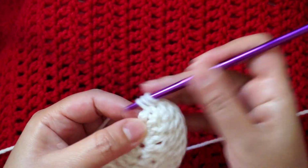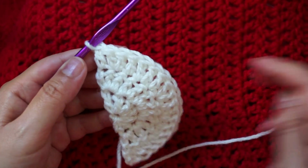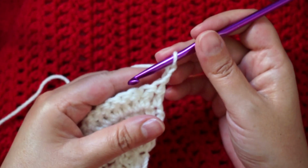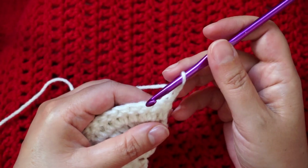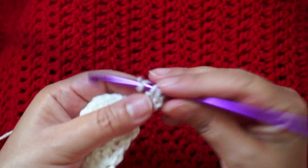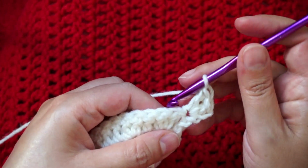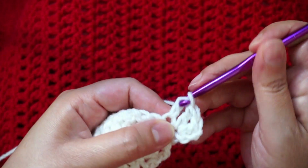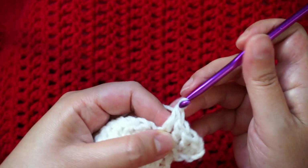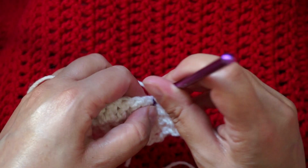And one double crochet in the last stitch. This is how it looks so far. So the next round, and every round, we're gonna increase the number of single double crochet in every stitch. Means the first stitch will be 2 double crochet, the next 2 stitches I'm gonna make 1 double crochet each, and in the next round it will be 1 double crochet in the next 3 stitches, and so on.